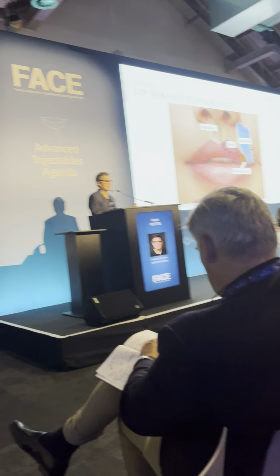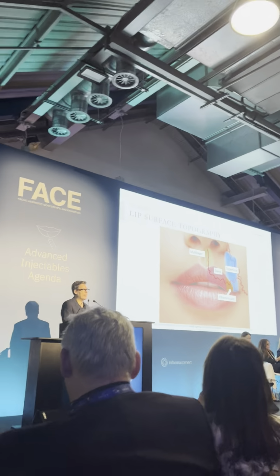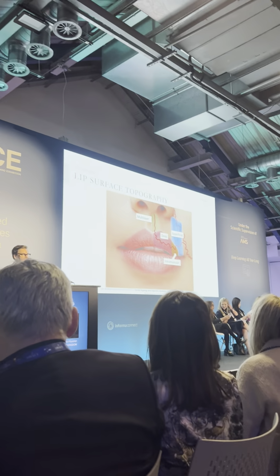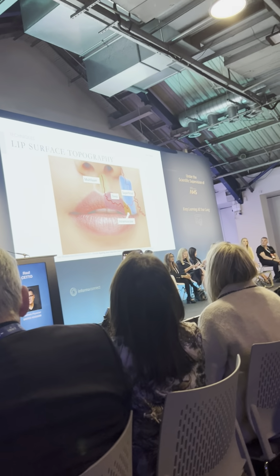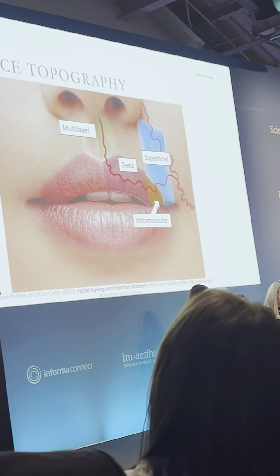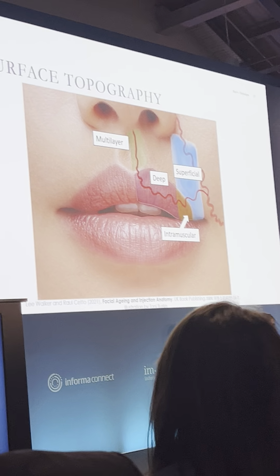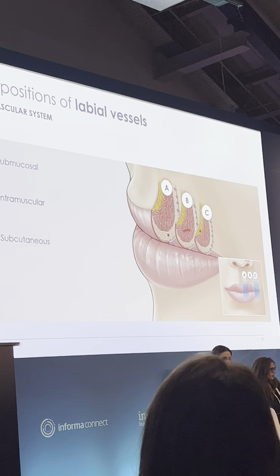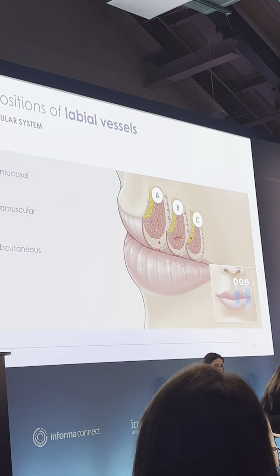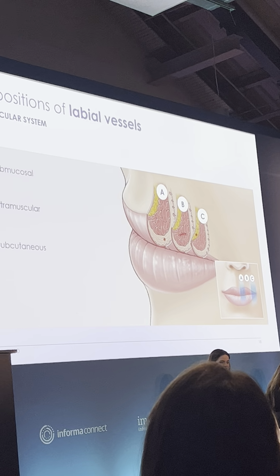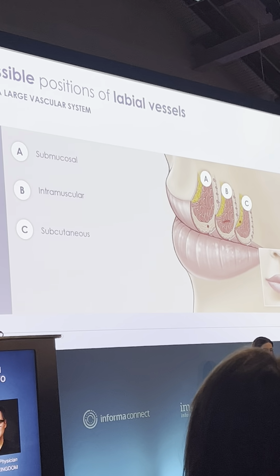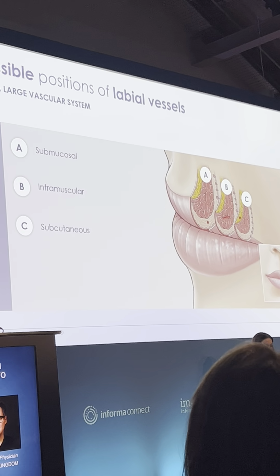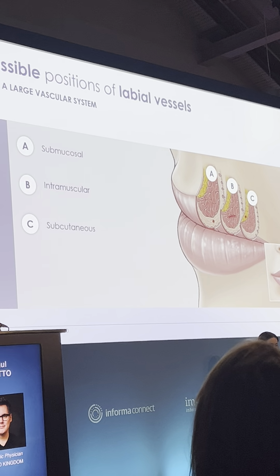As my colleague from Mumbai mentioned, they're going to change depth. So you're going to find them superficially, just lateral to the lip, and then they will pierce through the muscle and become deeper. So if you want to find the artery, there are 3 positions where you are likely to find the artery, which is going to be superficially, in the muscle, or submuscular. So those are the 3 positions.